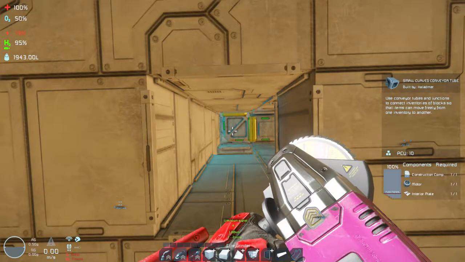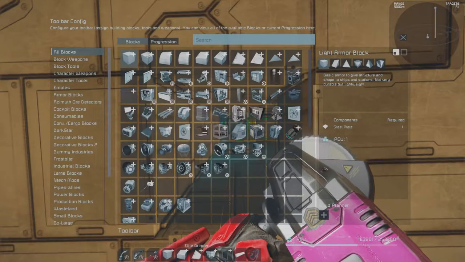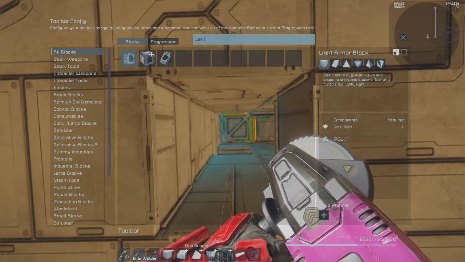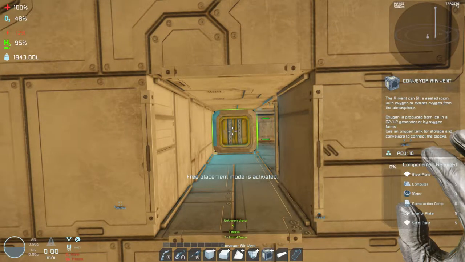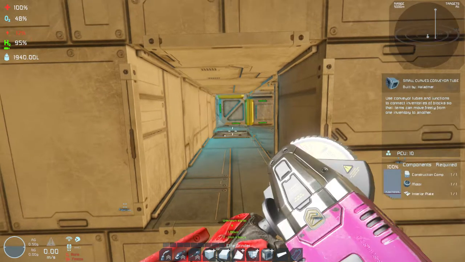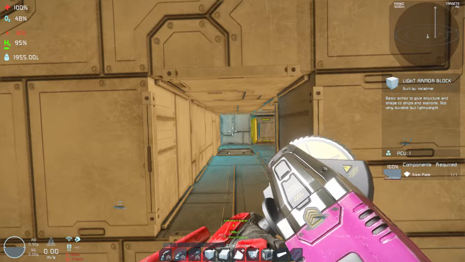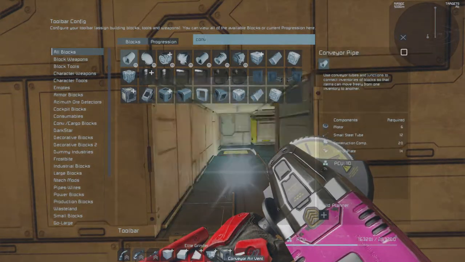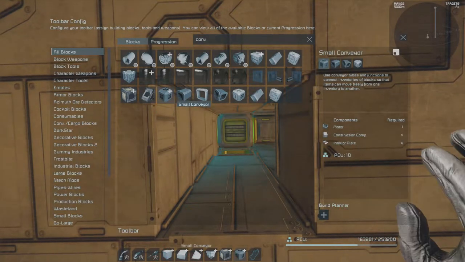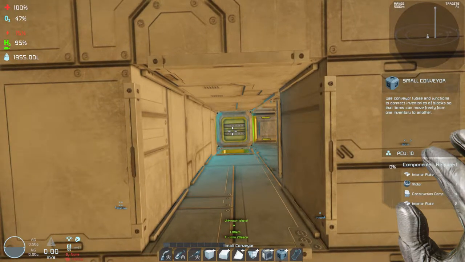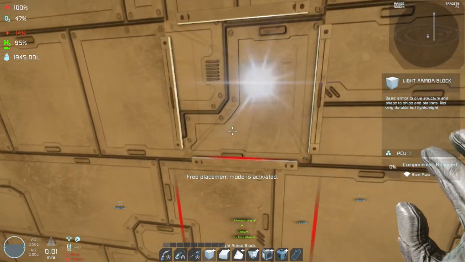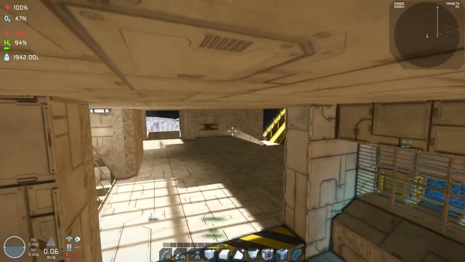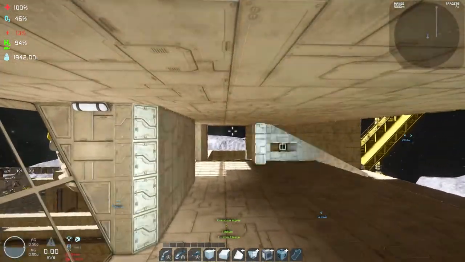So let's go to... I don't know how to... Oh, yeah, I've got plenty of parts. Okay. So let's go conveyor. Do we just want to do a conveyor vent? I think we may just do a conveyor vent. Because if we do a conveyor vent, we drop that down, knock you out. Let's grab a conveyor block. And we can then do that. And that should take care of what we need.